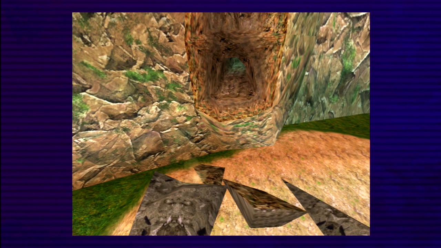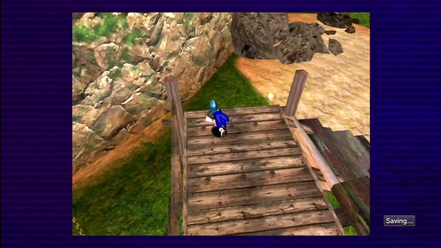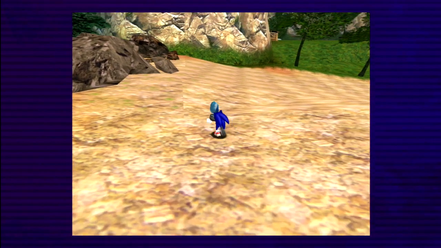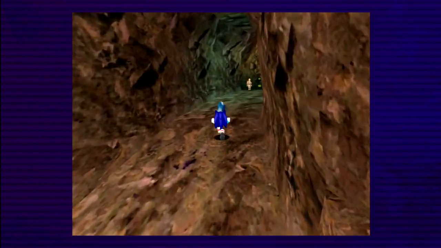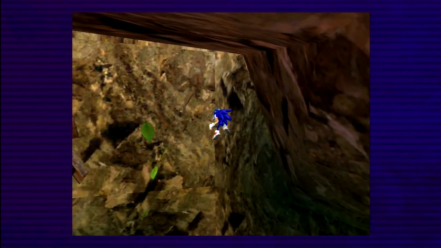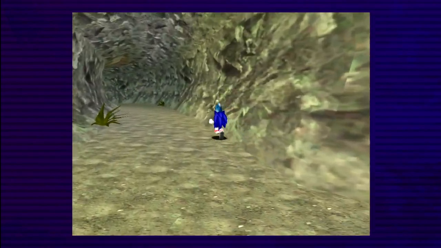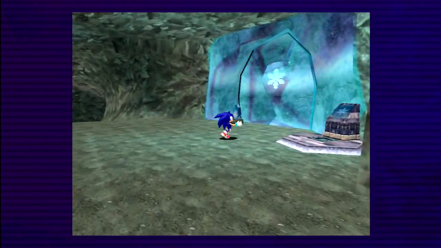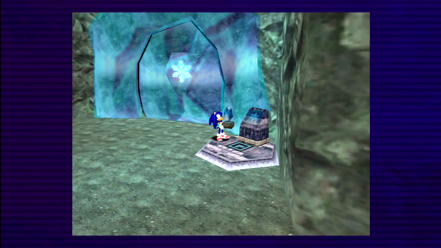Back at the Mystic Ruins, some stone decided to destroy itself. So now we pretty much have to take this to where it needs to go, just like with the Wind Key. There are also a lot of archaeologists around that you can talk to, along with hints from the fairy. I was very much about to say the name of the fairy.